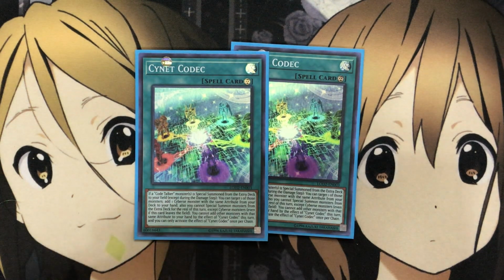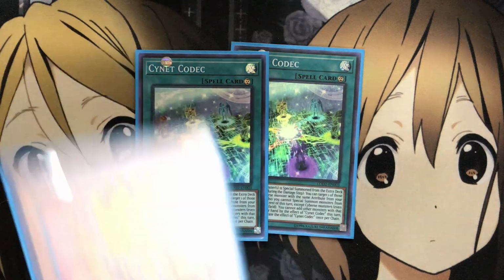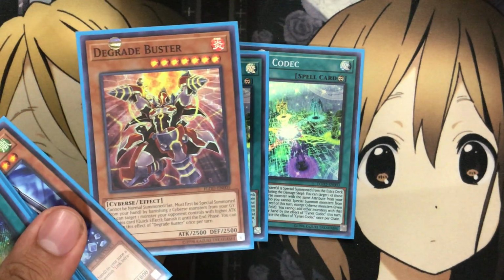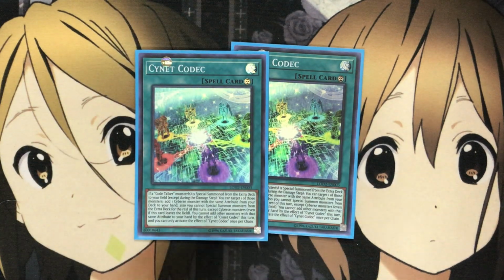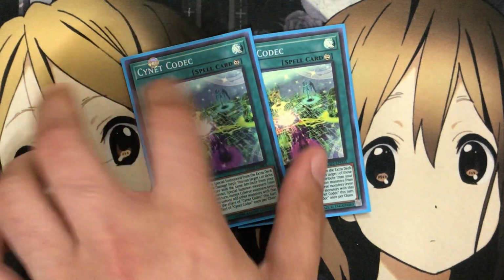And the fact that, obviously now that D-Grade Buster is searchable, now you can add to your hand that way and then just summon it out with its own banish, definitely does help for the different searches we have in the deck. And since we have all the different attributed Cyberse monsters, it's just that much easier for us to get any search we want in the deck.